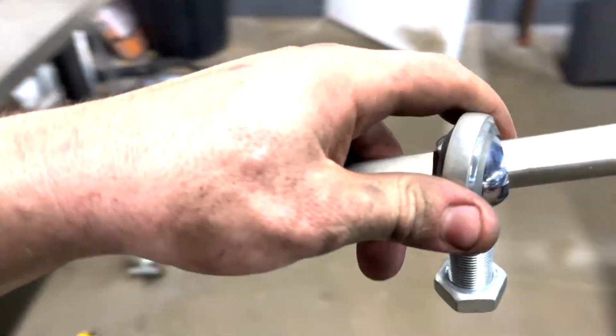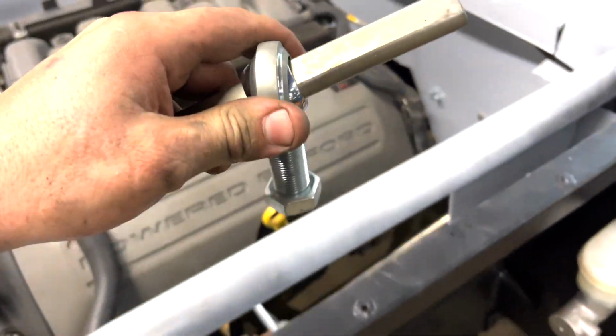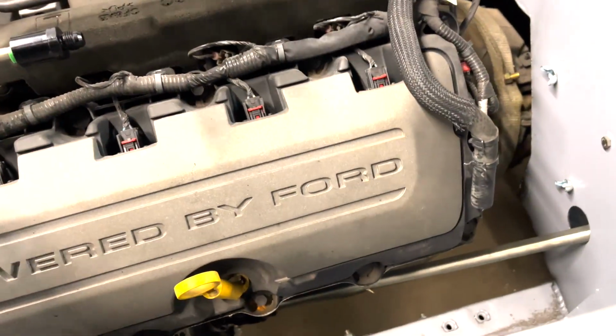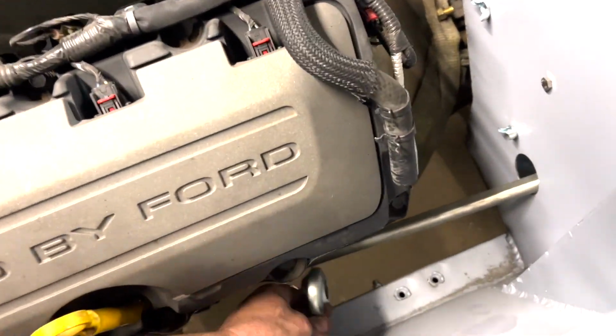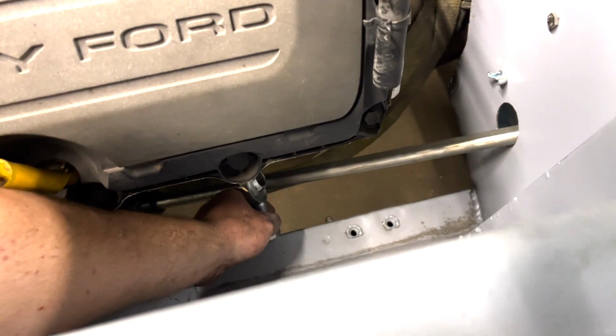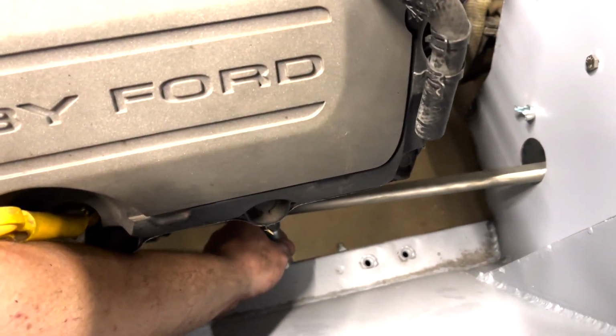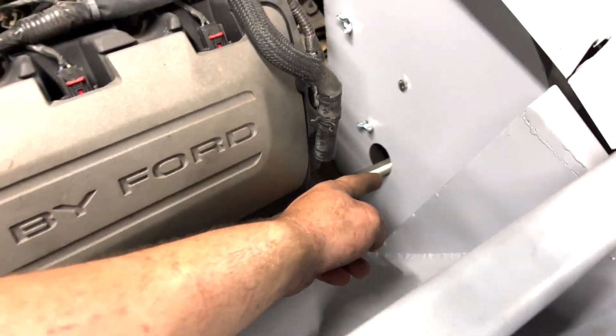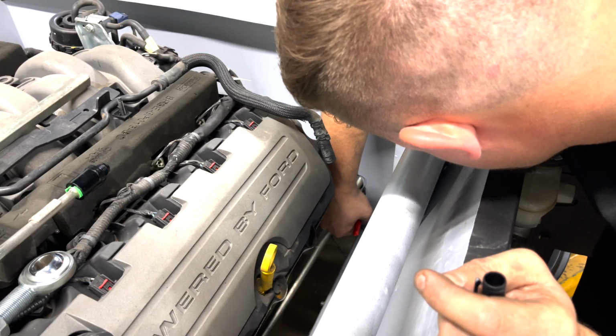And what that will do is make sure that the steering has absolutely no play, because we want the stiffest steering we can possibly get. And then we can probably put this heim joint maybe right here somewhere, maybe build a bracket for it. And then you'll have to just slide the steering shaft in through this bearing. But for now, let's go ahead and grind this out a little bit.